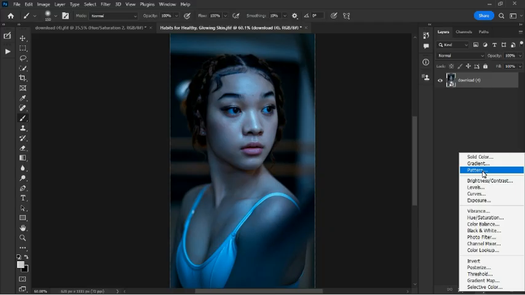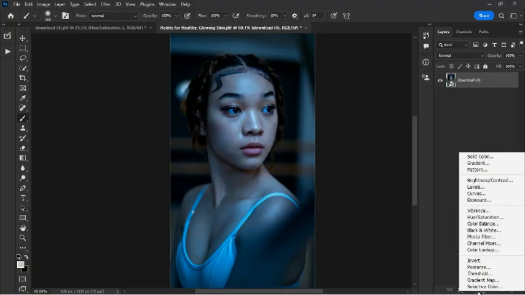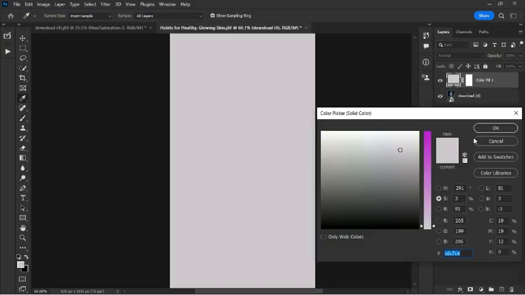Okay, so first of all, when we look at this image, let's say we want to restore the image back, because that's what I want to do. The image was shot under a blue light, and I want to get rid of that. I want the color of the model back, so that it won't look as if it's shot on a blue background or under a blue light. So I'm just going to come here, and there's one tool that can do that, which is the solid color, and I'm going to explain why you need the solid color. So let's just click OK.